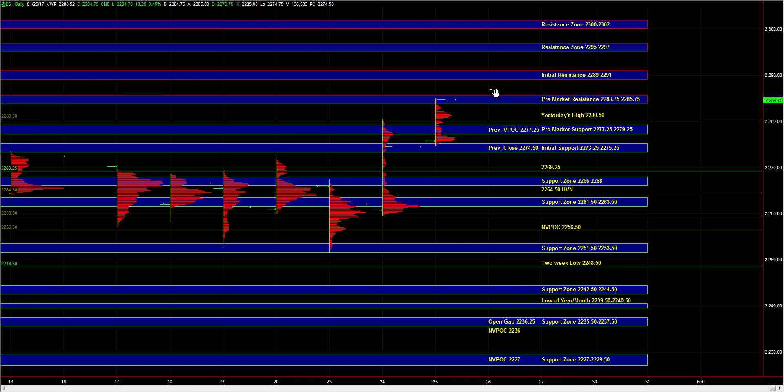On the downside, the most aggressive area of support is 77.25 to 79.25. In the event of a pullback there, we have to see whether we are still in a situation in real time where there's not big downside momentum. Then there's potential that buyers could be active there. Just keep in mind that it is the most aggressive area of support, and in very strong markets, the aggressive areas tend to provide a response.